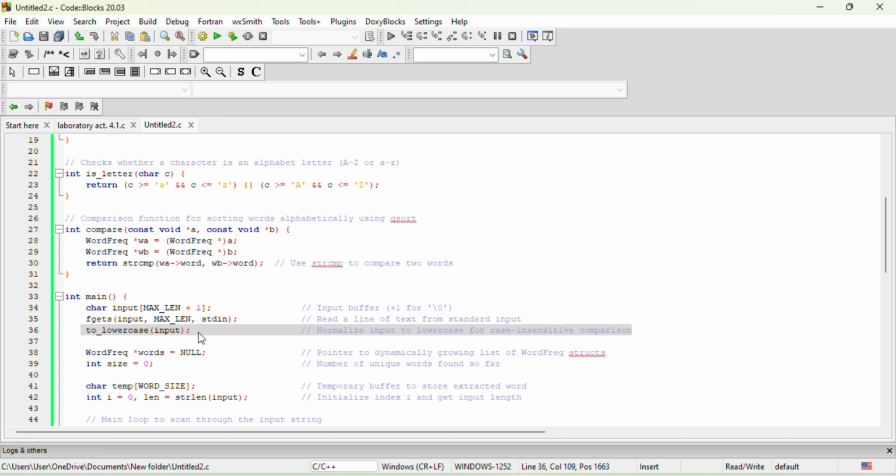So we need to convert the entire string to lowercase for case insensitive comparison. We put here tolower and our array name input.